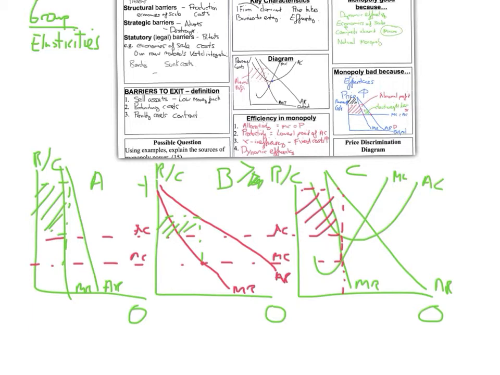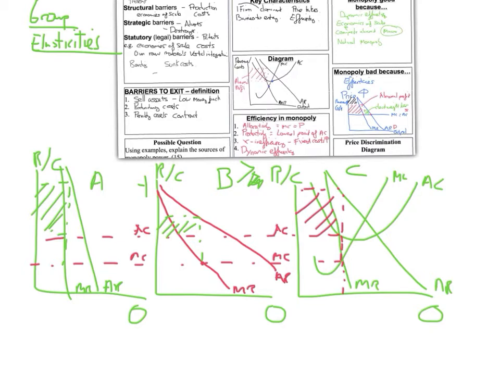I'll give you an example of this: people who want to get on the train in the morning to go to work. They've got very inelastic demand. They really need to go, so they'll pay more. Whereas someone else who's maybe just going to London for the weekend, but isn't in any stress about what time they go, has much more elastic demand. So the key is you've got to get these 2 people into different groups, and once you've got them into different groups, you need to make sure they've got different elasticities, and then it's worthwhile doing.